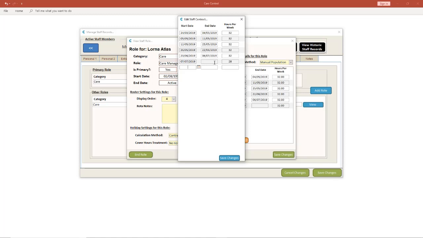Now, what's really important is that these dates must be connected. Okay, so you'll see here it flows from the 11th to the 12th, the 25th, 26th, etc. What you can't do is put in a gap, say the 8th of July, and then try and save that information, and it's going to come up with a message to tell you that actually you can't do that because there is a conflict that the start and end dates aren't sequential. Okay, so you've got to have sequential start and end dates. Even if you were going to put in, say, they went into a 0 hours contract for a period of time, you can do that, but they must be sequential hours for that week.